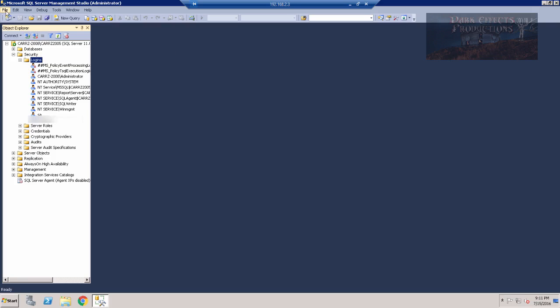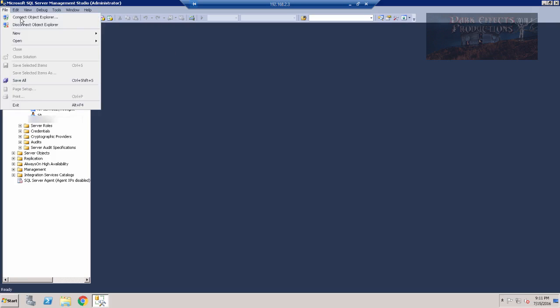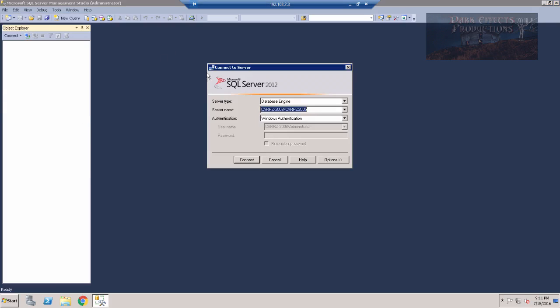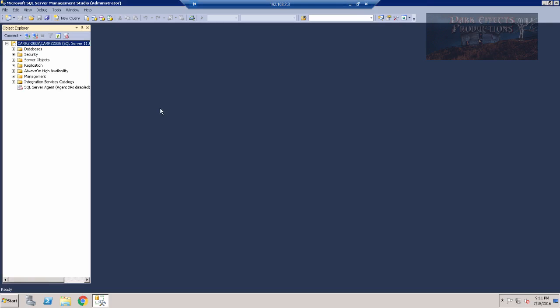And now simply choose File and disconnect Object Explorer, and then File, connect to Object Explorer, and then here we want to choose SQL Server Authentication. Type in our user that we just created and the password. Choose Remember Password and click on Connect. And then now you are connected to your account on SQL Server 2012.